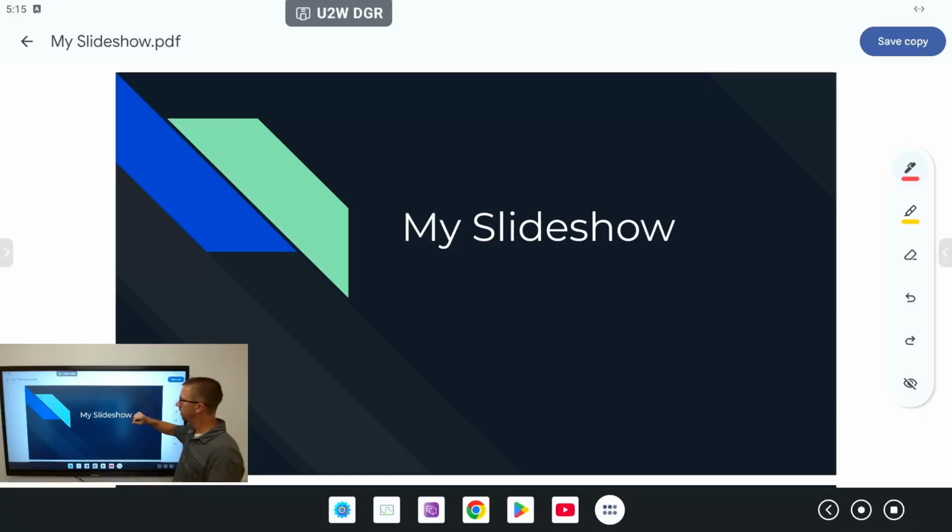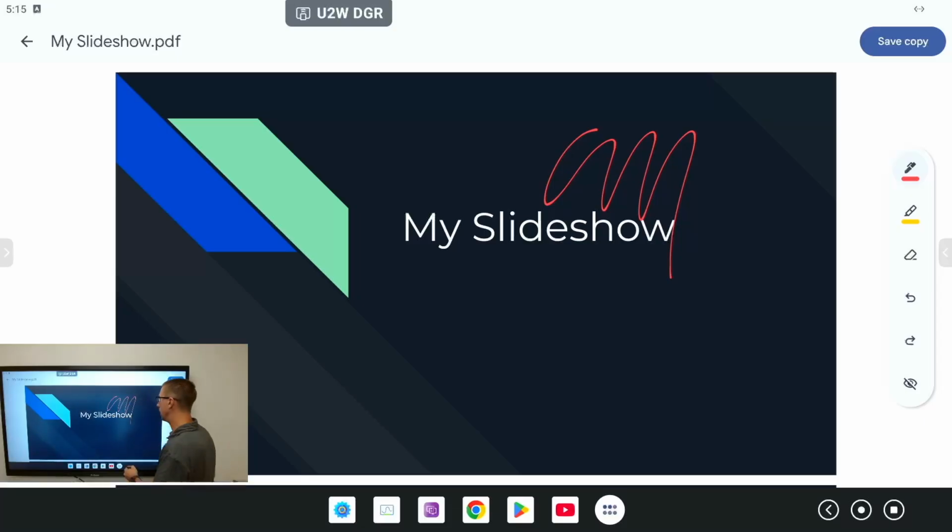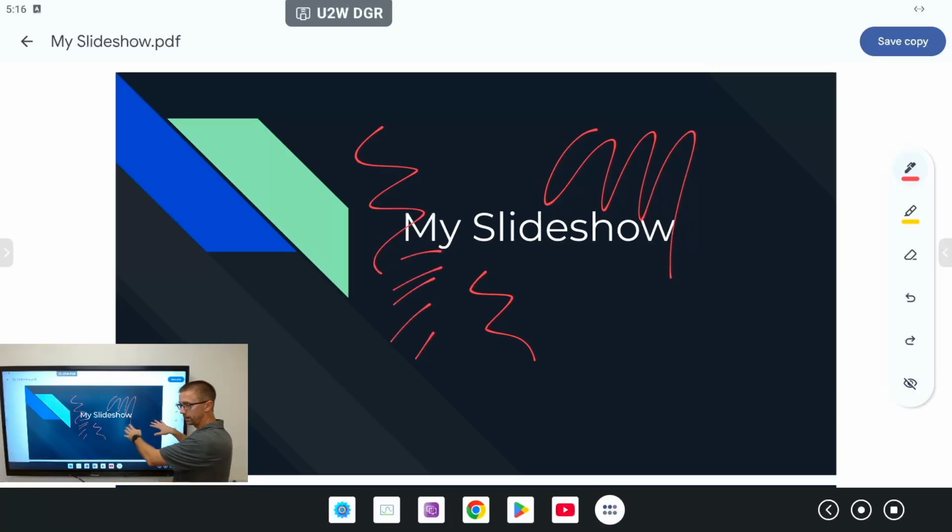So now you can use your finger to draw. That is actually going in the slideshow. Those edits are in my slideshow. One thing we've found is that the back side of the pen is about the same roundness as your finger, and so you can usually trick the board into thinking you're using your finger by using the back side of the pen. So if you use the back side of your pen, you can just draw. All of these edits are inside the actual file.